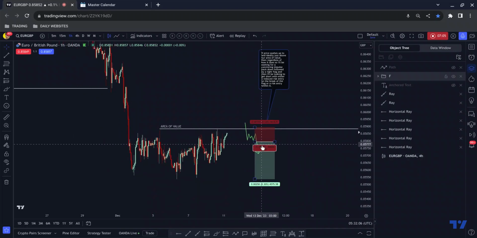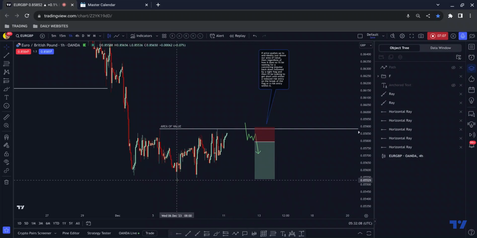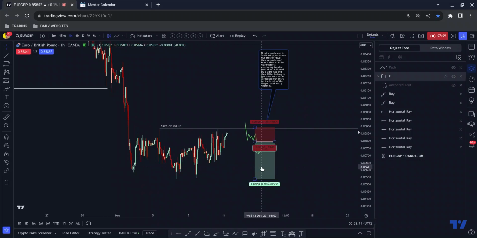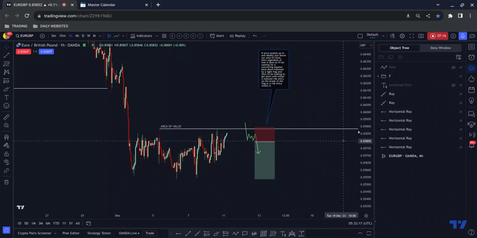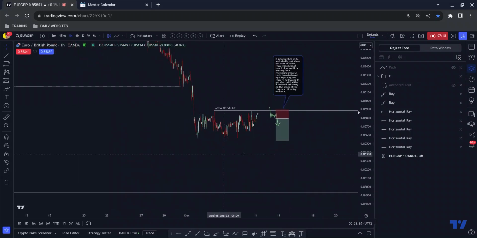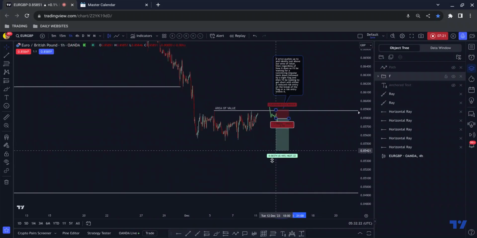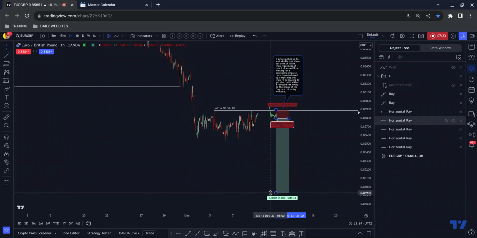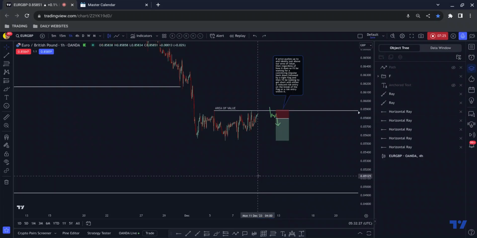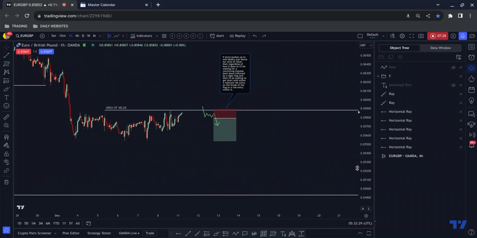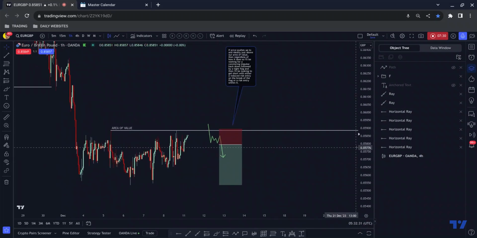And then I will be able to manage the trade down to this low, the low of the structure, for something in the region of 2.5%, with a 10 pip stop loss, which you can see there is the minimum that those of us who trade the Falcon strategy go to. And then, of course, if the higher time frame target was to play out, we would potentially have something in the region of 8.5% to work with. So that is euro pound. I've got an alert set. That alert will likely trigger by the end of the video. We shall see. And if it doesn't, then I will not be looking to place a trade on this pair.